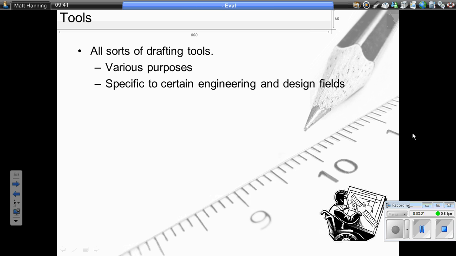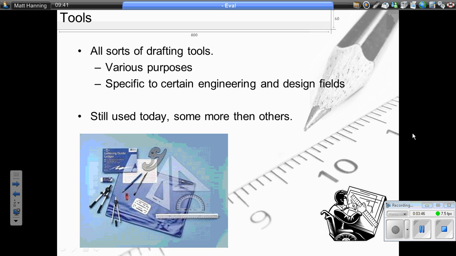You have two different types of scales. Architects tend not to use the engineer scale because that's more for civil engineering. They use them for site plans, but that's about it. On the other end, civil engineers tend not to use an architect scale because they use an engineering scale. So it depends on what field you pursue. You may become real familiar with a certain type of tool, and then another type of tool you won't. So some are still used more today than others.